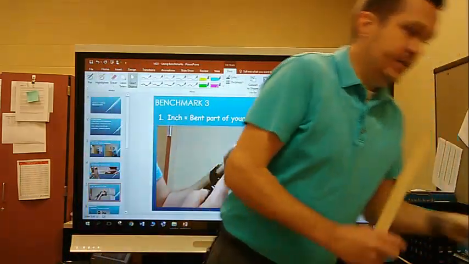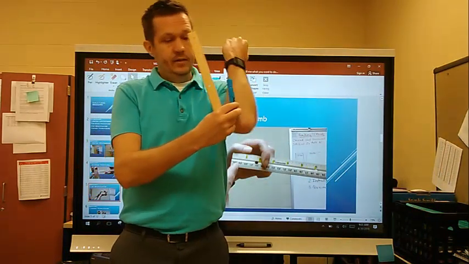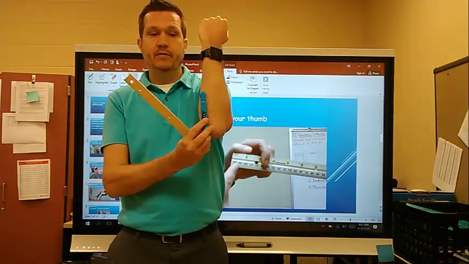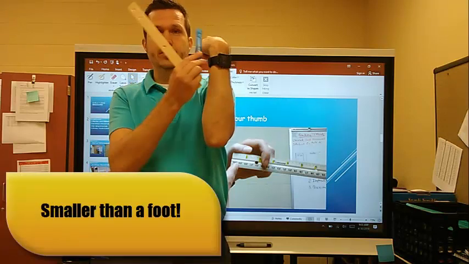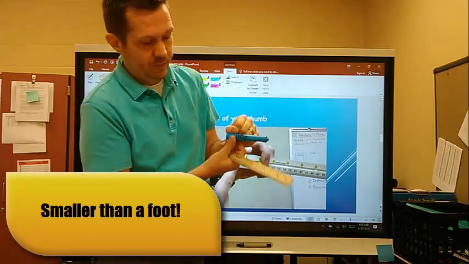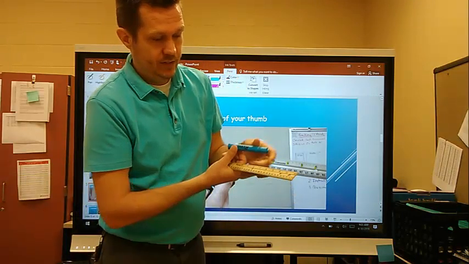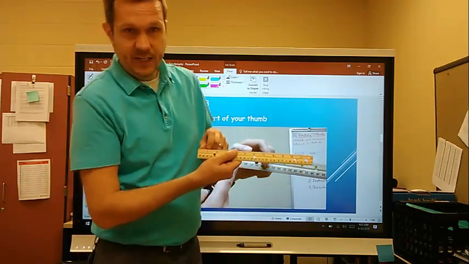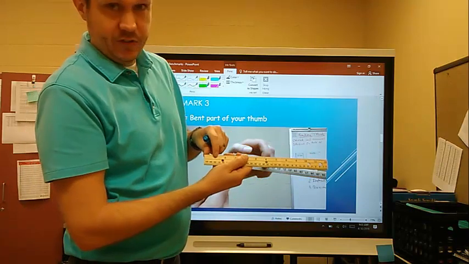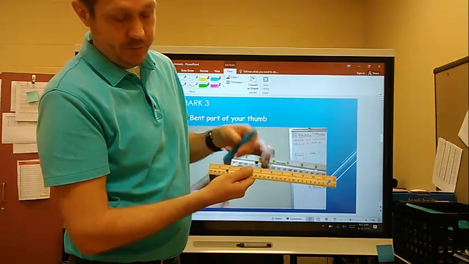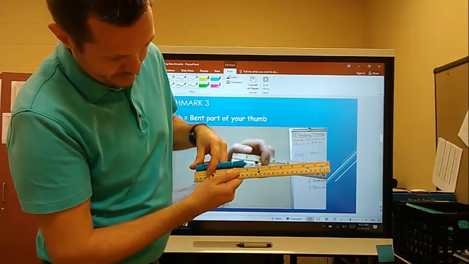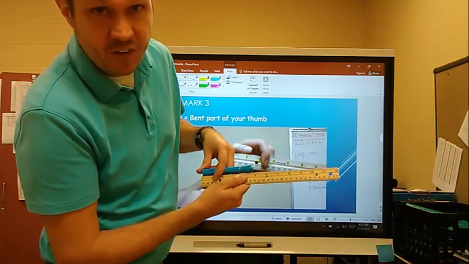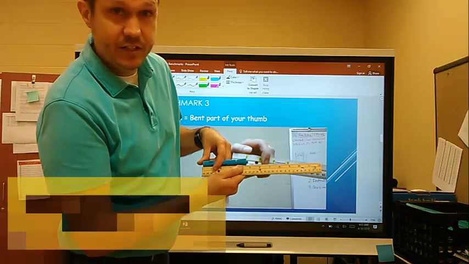So I know that this highlighter is a lot smaller than the benchmark above, which is the ruler. See how much smaller it is than that? So that clearly means I'm going to have to use lots of inches. So I'm going to want to use something that's smaller to measure this. So I'm going to use inches, these tiny marks on here. Remember, two sides. I'm on the inches side. Always make sure you're on the right side. I'm going to line up at that 0 line. I can see that this is about 5 inches. That's about 5 inches long.